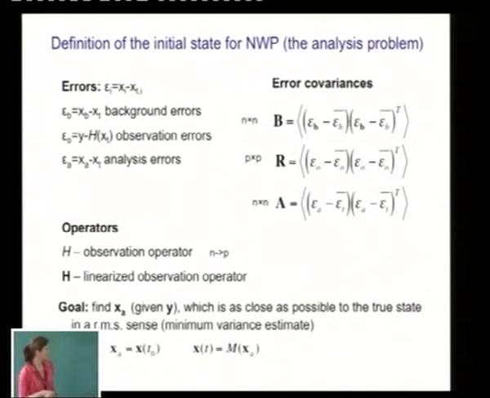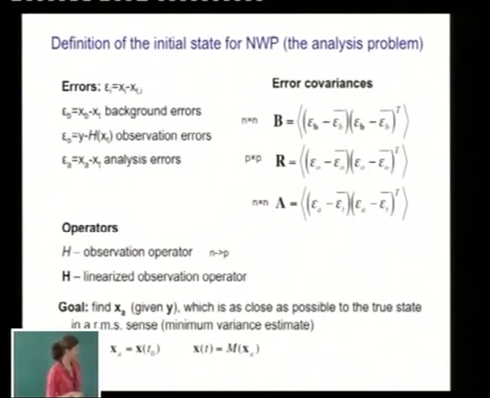And then, when we verify, when we analyze forecast errors, or when we do assimilation, we do not assimilate model variables, but we try to keep observations as clean as they are, which means that we are going from the model quantities to the observation space. And this process can be very complicated and nonlinear in the case of radiances, for example. This means that we take model temperature, pressure, and other fields, and compute radiances which are really observed by the satellites. And this is done by this observation operator, which is, for the purposes of data assimilation, linearized.